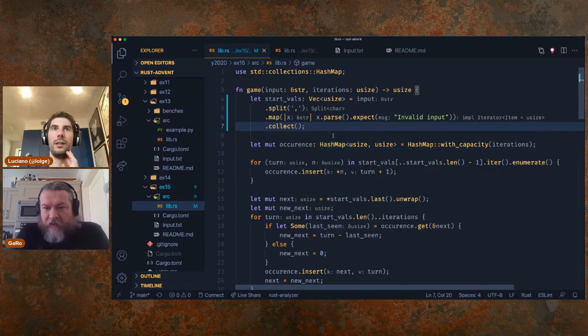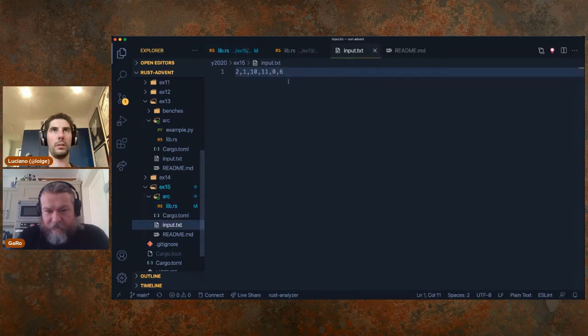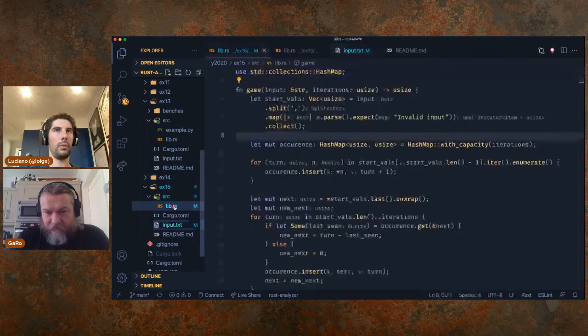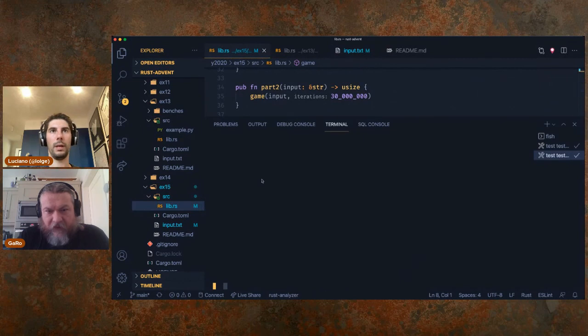You're not covering all those cases because we know that our inputs are valid inputs. But if you are in a real scenario, you have to be a little bit more defensive with your code. Probably writing a test like, I give you an empty input, what's happening? I think this one is just going to panic and give us invalid input if we try that. So here if we put, I don't know, X, and then we run the test, I think it will panic.